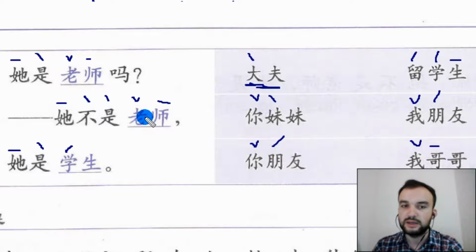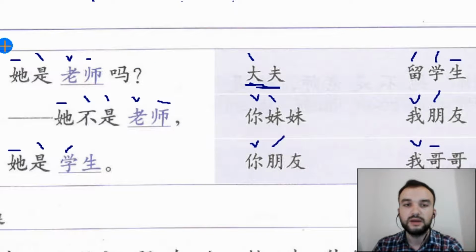She is not a doctor. 她是留学生. She is a foreigner student. Later, 她是你妹妹吗? Is she your sister? 她不是我妹妹. She is not my sister. 她是我朋友. She is my friend.